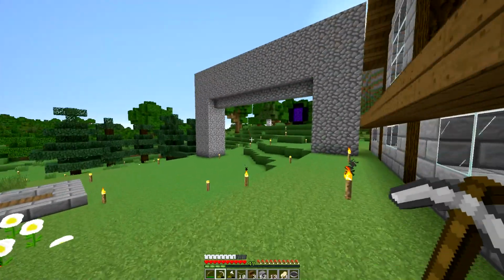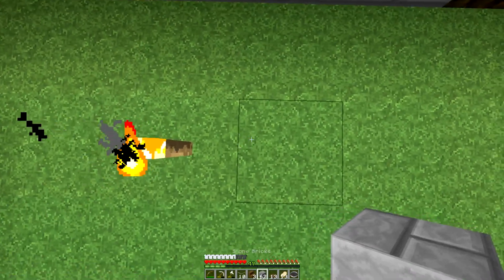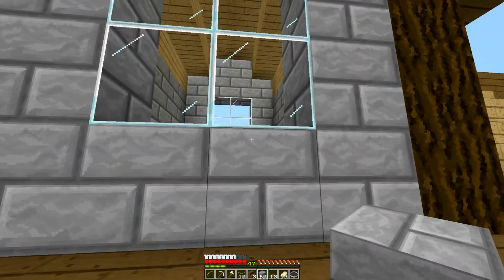I'm going to go off camera, bring some more villagers. Yes, we are done. We're going to go up, put some more trapdoors.